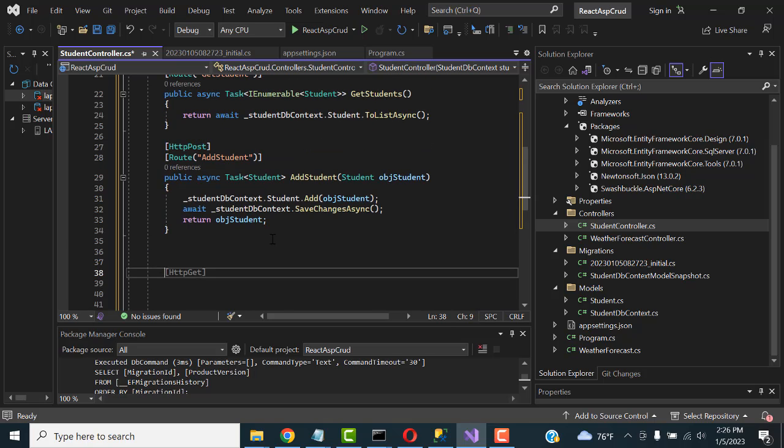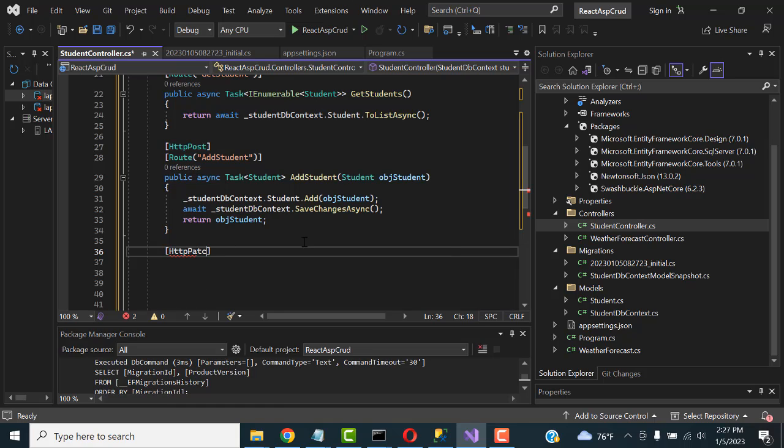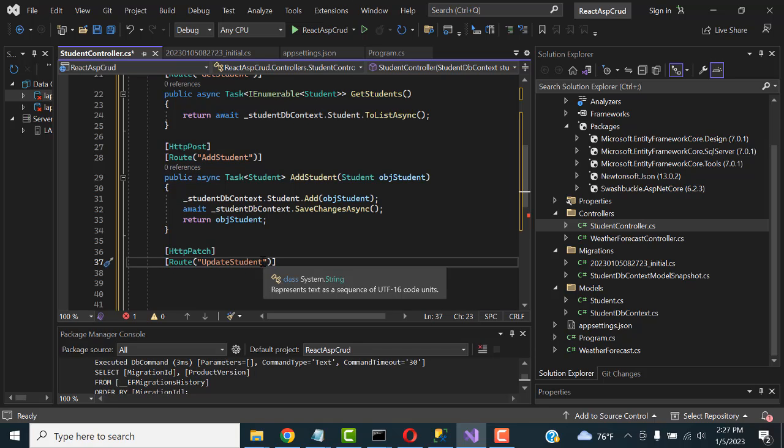After that, we have to update the student. So how to update the student? The same thing. This one should be there, HTTP patch, not post. This time patch. So patch request. Right? So the routes, this one should be there. Update student. When you update the student, you write a slash. We have an ID. We need an ID to update the student. You have to write like this.